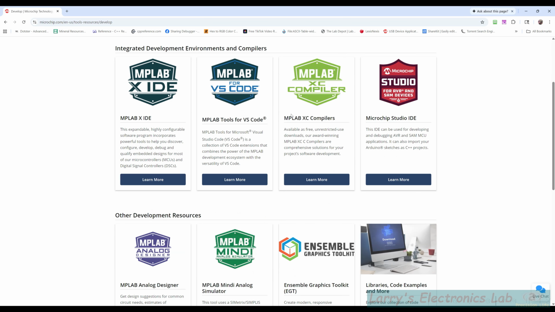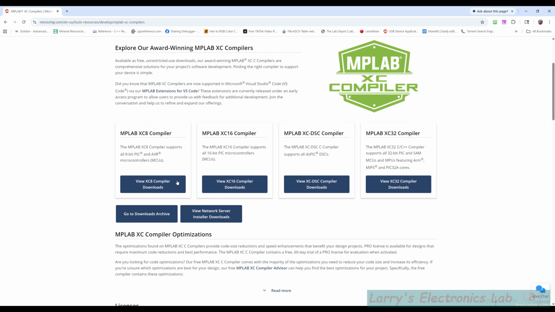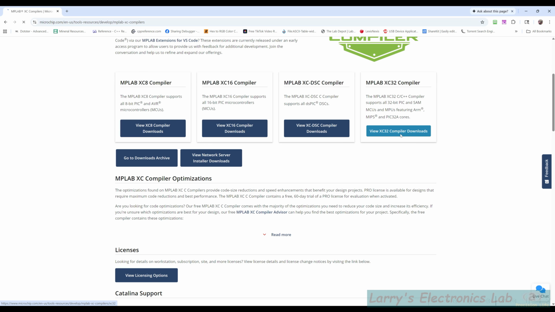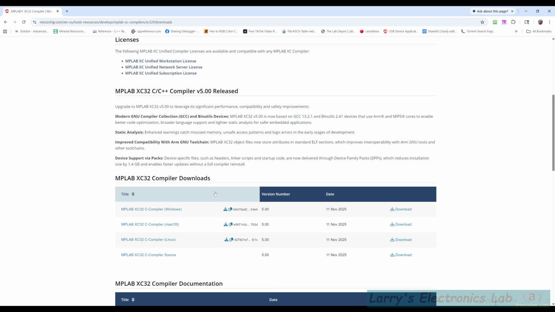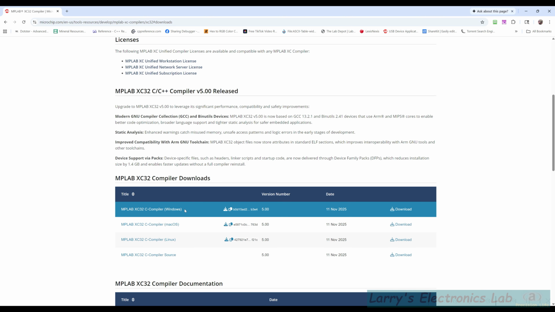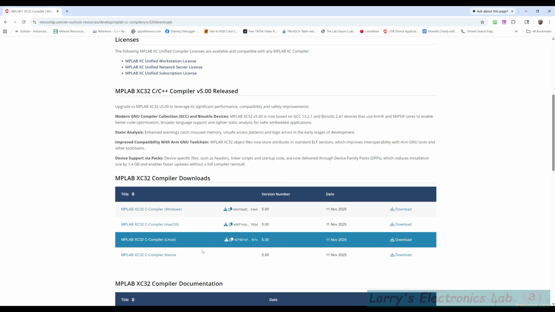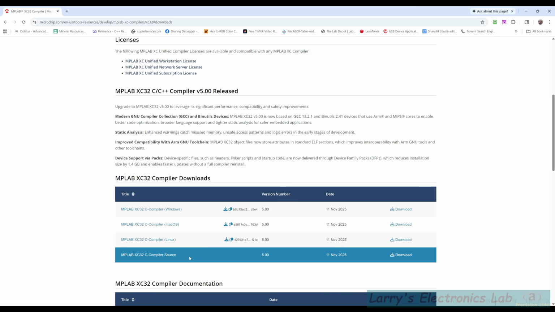Back to develop, and here you go. You've got MPLAB and then the XC compilers. So you're going to have to get your compiler, and there's 4 compilers: the 8-bit, 16-bit, the DSC compiler, and the 32-bit compiler, which is what we want. So click on that and view downloads. So this is what we got right here. Compiler for Windows, Mac, Linux, and compiler source.